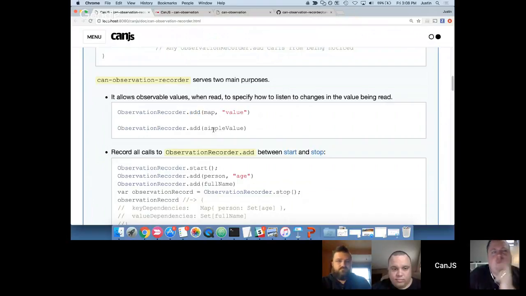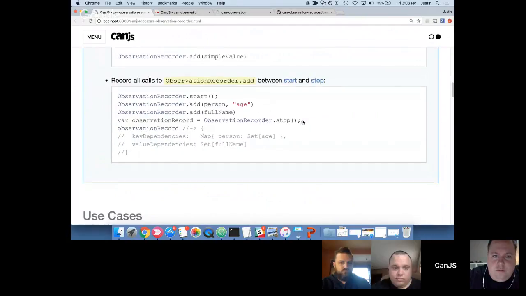If you're a single value observable, something like a compute, you just pass in that value. Otherwise, if you're a multiple value observable, then you pass in the object and the key that you want to bind on. So if I'm implementing a map and someone just read its value, I need to call this to make sure that things like observations work.